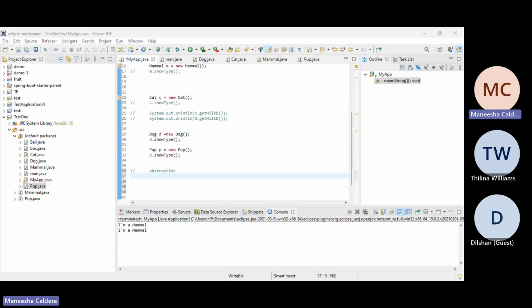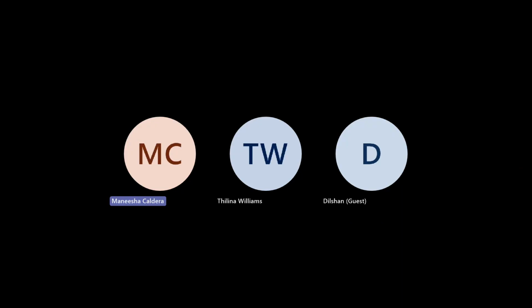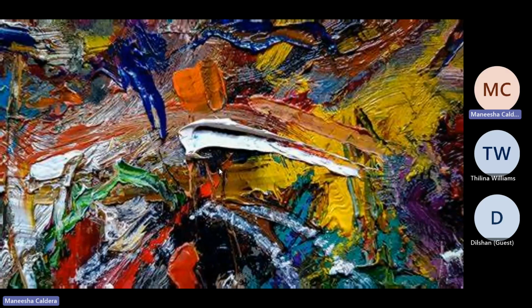I think you have seen these kinds of abstract images. If I showed you some design, you could tell, yes, this is an abstract design. For me, it's like a weird design, just some pencil designs. It's really hard for me to understand what this is.